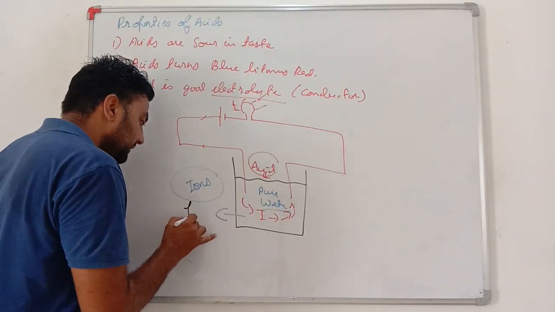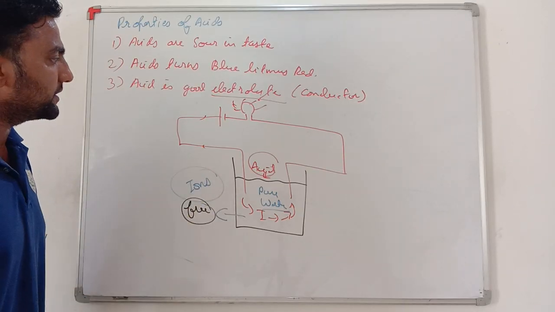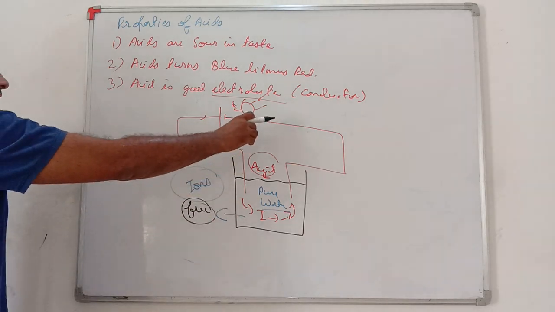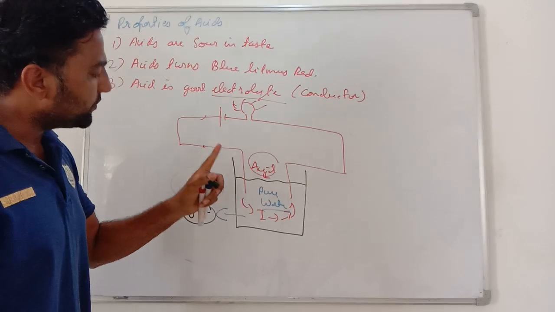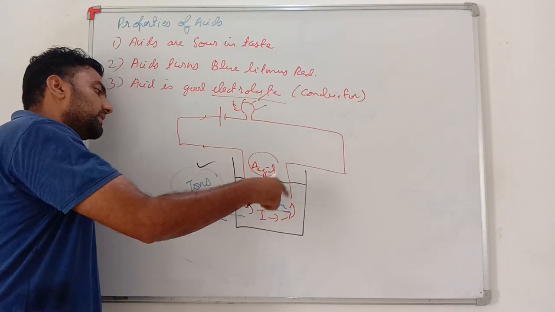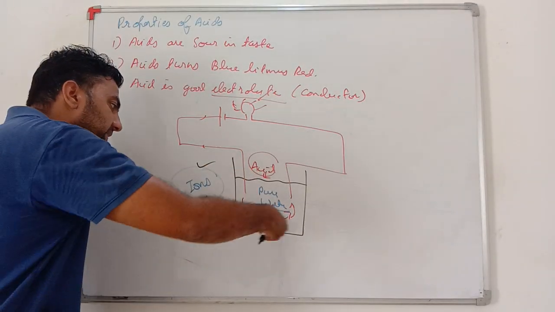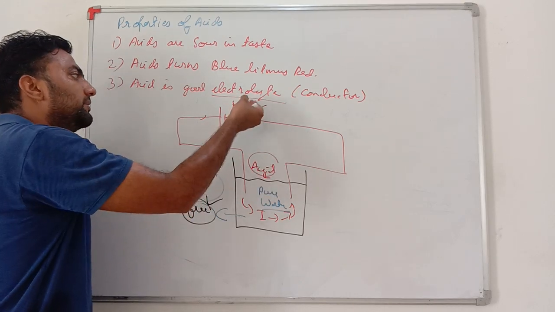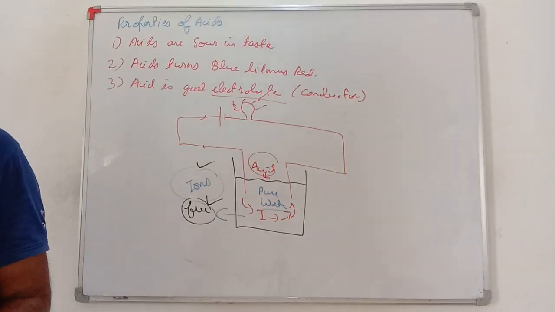Second thing, these ions were free. You must get to know from this. So very important, acid is a good electrolyte. It means when we add acid into water, that water starts conducting. But by this we must also get that acid is having ions, and in water these ions are free. Only then the current is able to pass through it. If I add more acid this bulb glows more. Why? Current is very easily going through the water.